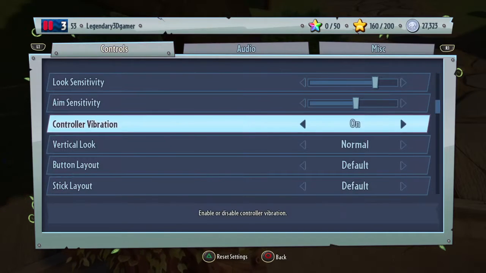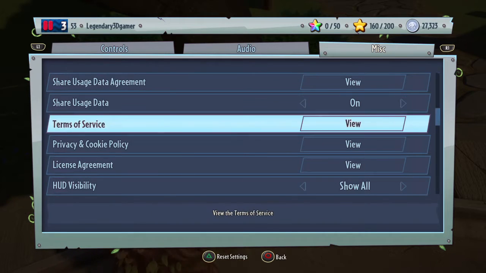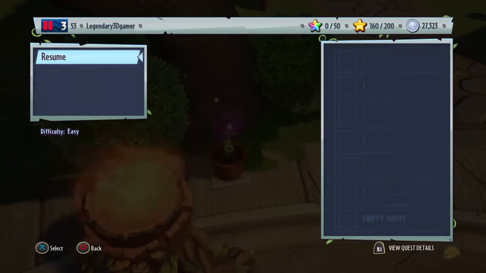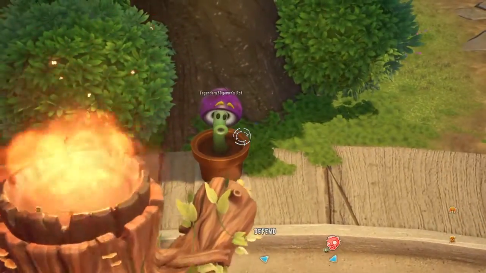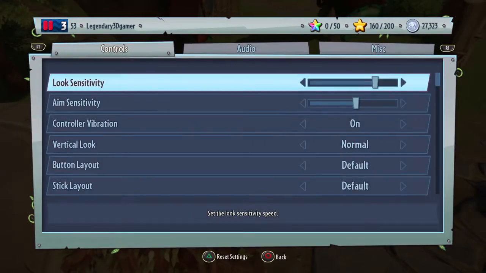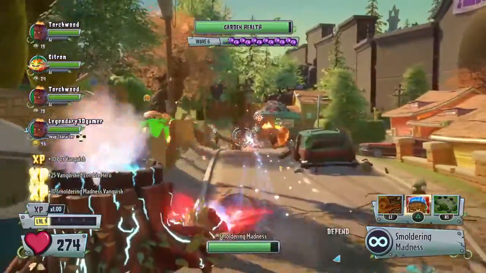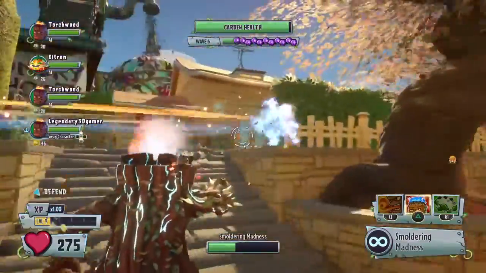I'm gonna go into options. Guys, look how adorable this guy looks. He looks so cute. He looks so adorable. Anyway, okay, so, let's do this. Smoldering Man. Let's get through.